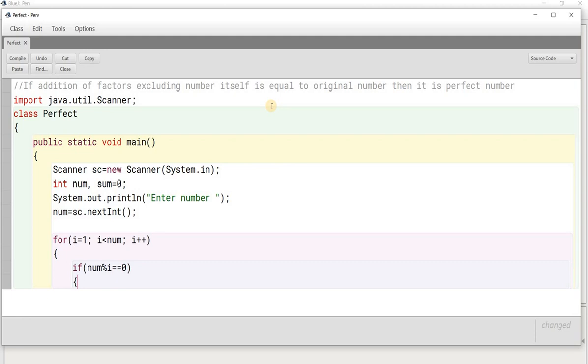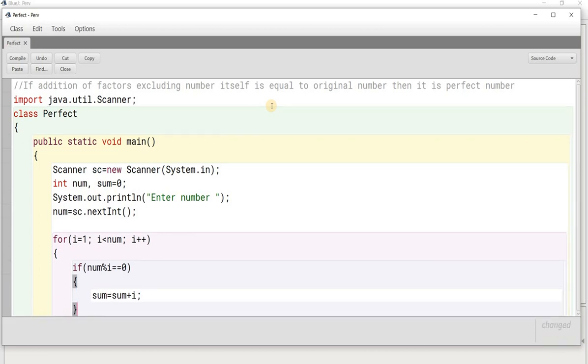For example, suppose my number is 28. So 28 mod 1, is it perfectly divisible by 1? Yes, so 1 becomes a factor. So if it is a factor, I am adding that factor with sum, which is initially 0, and then I will store my result back to sum.